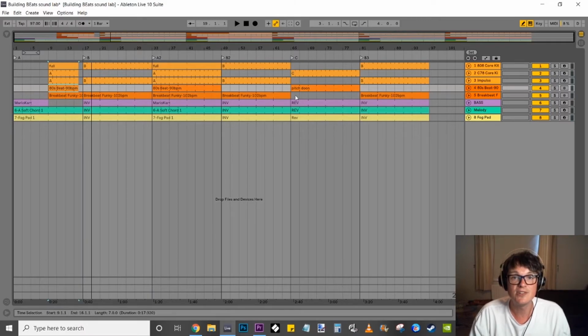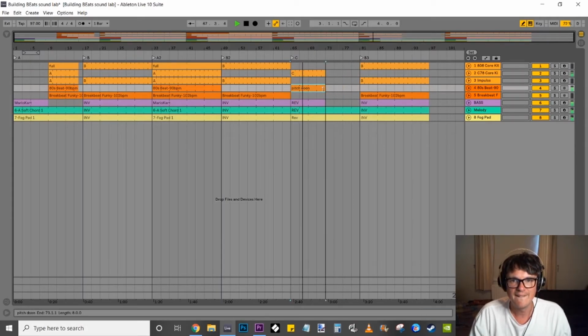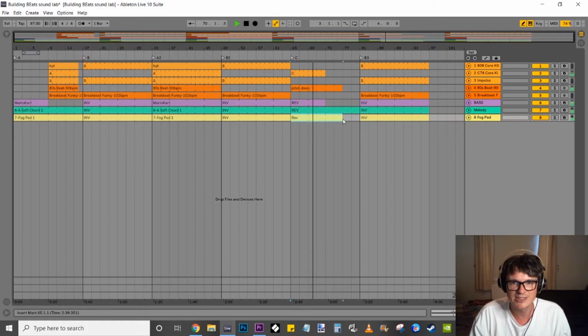And once you get to section C, remember, this is our drop. So we want the bass to come out. We want the drums to come out. Okay, maybe even the pad comes out towards the end. So you'll see how everything's coming out of section C. It's getting quieter. Getting quieter again. This is your drop. And then everything comes in.